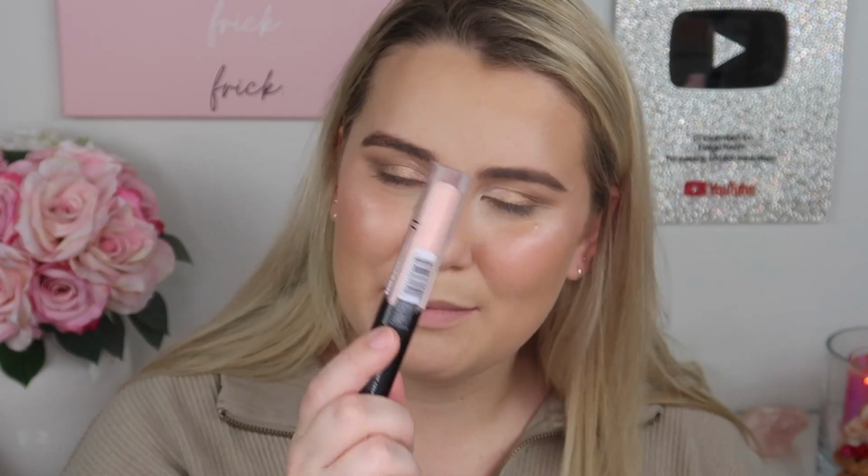Whoa. For lips, I actually purchased this lipstick. It's called Seriously Satin. It is such a pretty pinky nude, but I don't think I'm gonna use it today. I think I'm gonna go in with this, which is my 5th product that I'm going to be talking about today that are in my top 5. This is my 5th product in my top 5.